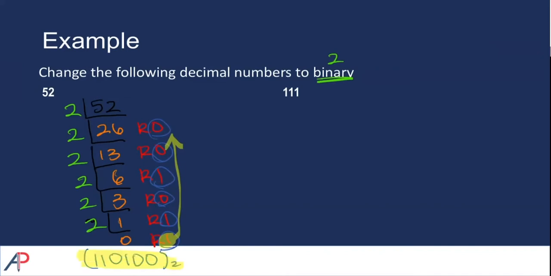Let's try this again, but with the number 111. This 111 is a decimal number, which we are going to be converting into a binary number. So let's go ahead and do this one. So 111, and we're trying to convert it to binary. So that means we're going to divide it by 2. 111 divided by 2, we would get 55 as the quotient and a remainder of 1. The quotient, we will divide by 2 again, because our quotient is not 0 yet.